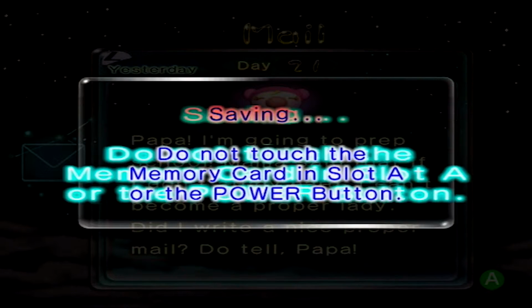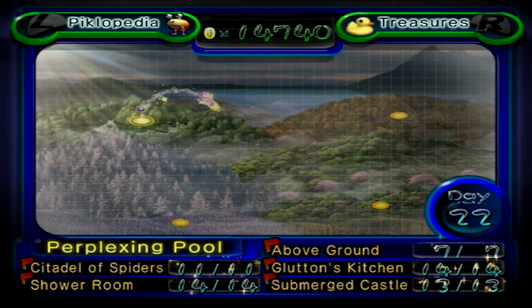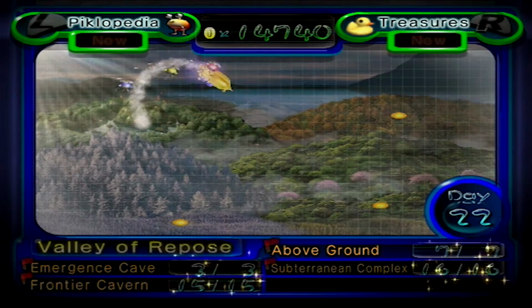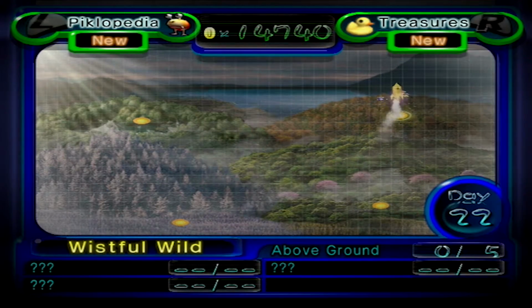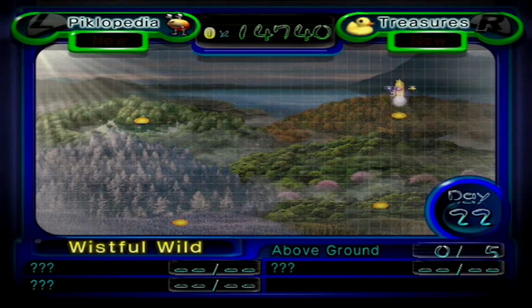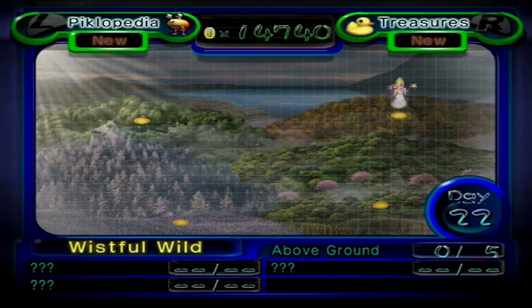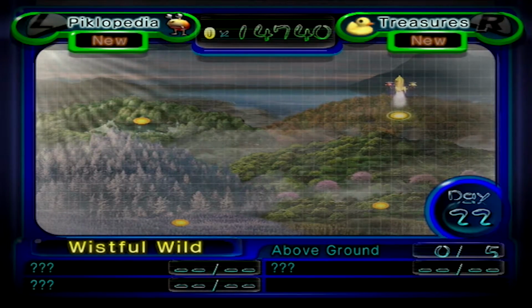Cool. Well, he'll be back soon because we're pretty much done with the game. Woo! There's the Perplexing Pool, 100%ed. Valley of Repose, 100%ed. And the Awakening Wood, 100%ed. So now, Wistful Wild, 5 above ground treasures. That's going to take us a little while to do. We're not going to be able to do all those in one day. It's probably going to take us at least 2-3 days, as well as clearing out enemies towards caves and stuff.